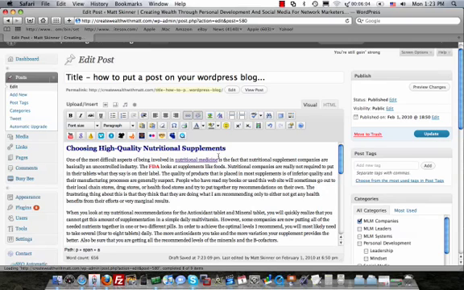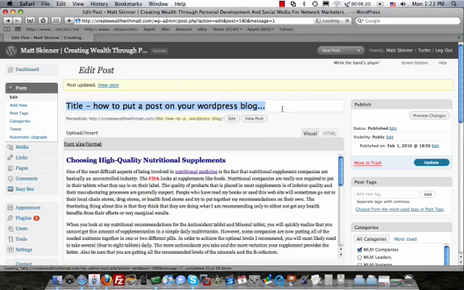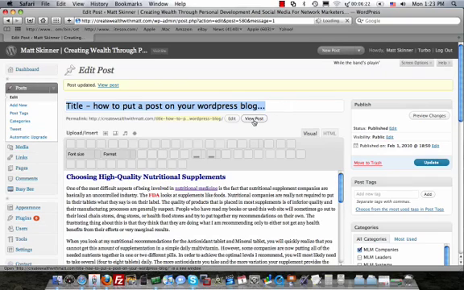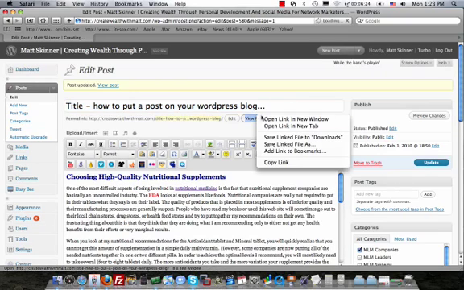As you see now, nutritional medicine is now a hyperlink. You can see that it's underlined and it's changed purple. Now we're going to update this post so that we can show you how it worked and how you can view this post, just to test to make sure it worked fine, which I'm sure it did. So here we go.